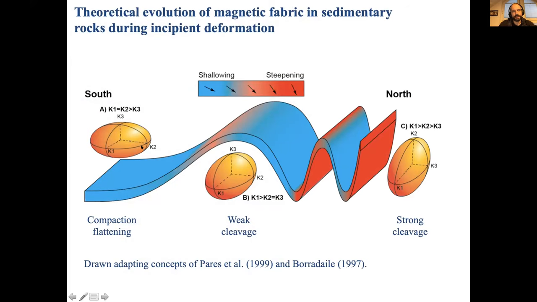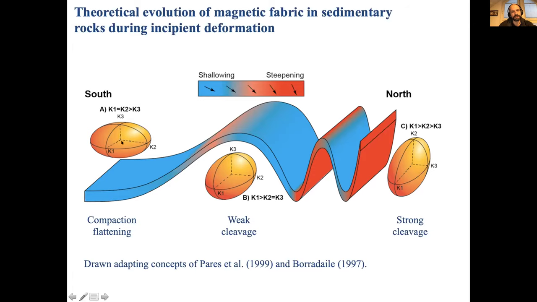We know that there is a kind of regional compression, but the strata are not heavily folded. So there's no indication of heavily deformed strata that would lead you to assume that the data are not reliable. If you look at the literature, there are different phenomena that could deviate your directions from the original position. The first one, the well-known one, is the inclination flattening.